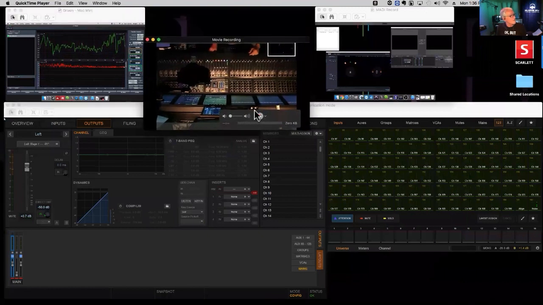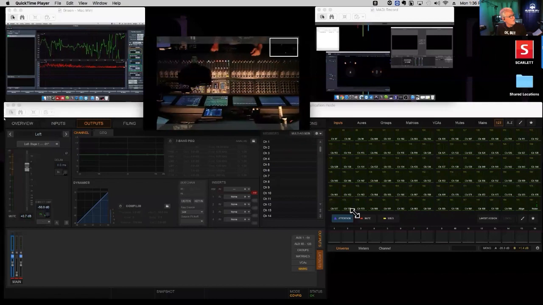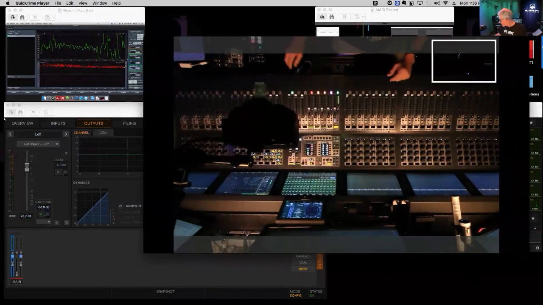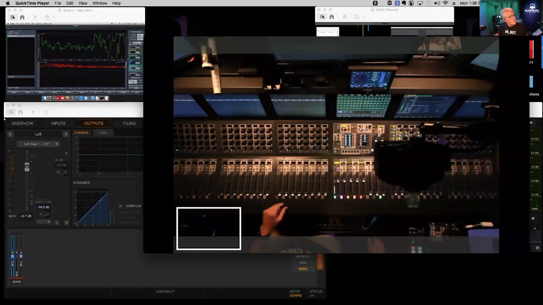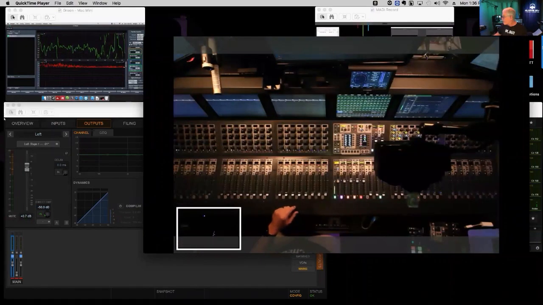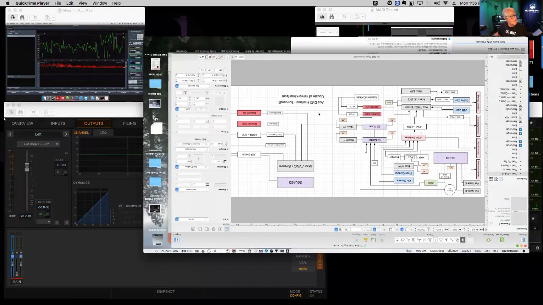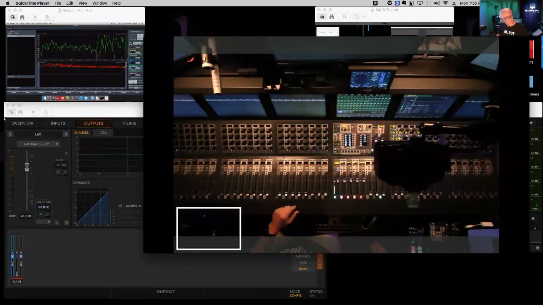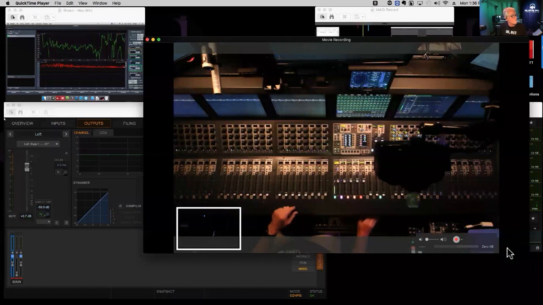I've got the console here that I can zoom out to a much bigger picture if we need to see what's going on. Let me get it right side up. There we go. Also got a close-up view that we can look at in case we need to dig in on anything. I've got a PowerPoint computer here that we can also look at in case I need to do some other demonstrations. So a lot of different sources here.